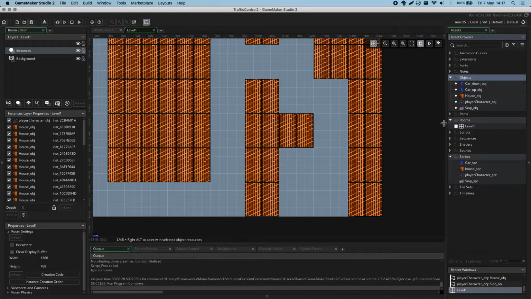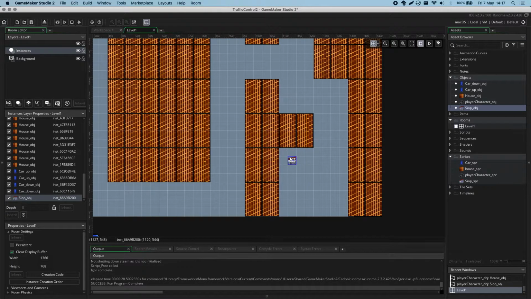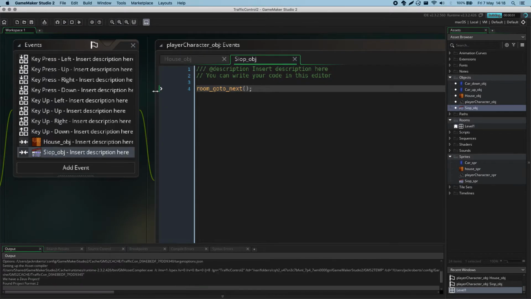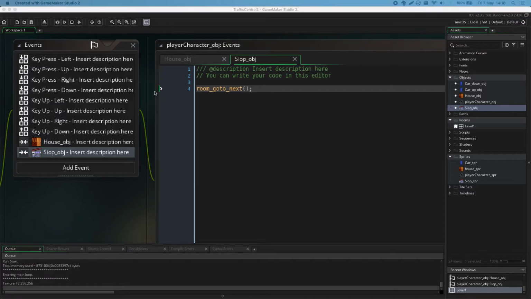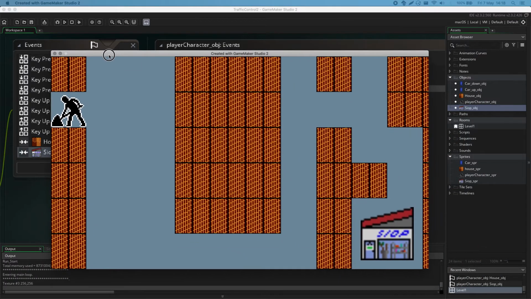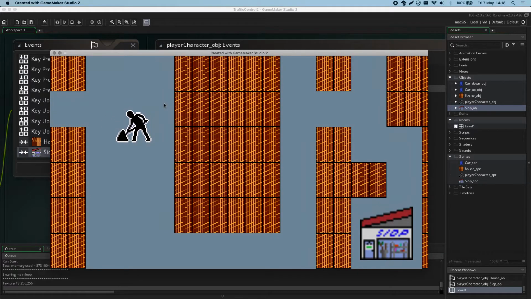So I've done this before in a previous video, but just as a recap, find the object in the asset browser, drag it in. Oh, that's a little bit small. Remember, I could resize it here, or I could resize the sprite. But just for laziness sakes, I'm going to resize it here. But there's now a shop in the level. Let's test it. Okay, let's get this up. Let's navigate to the shop.